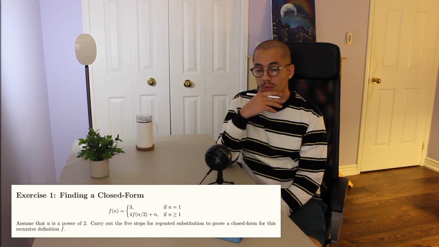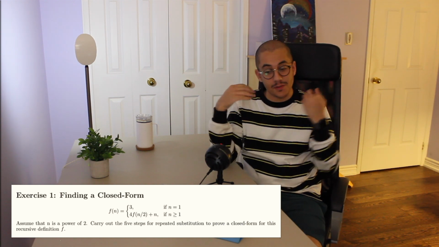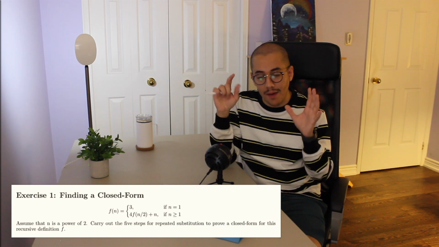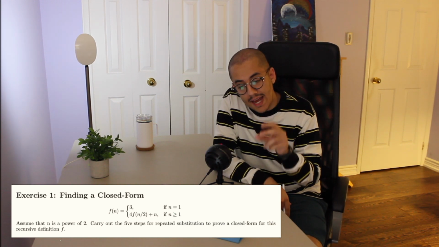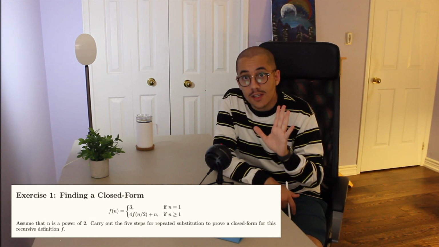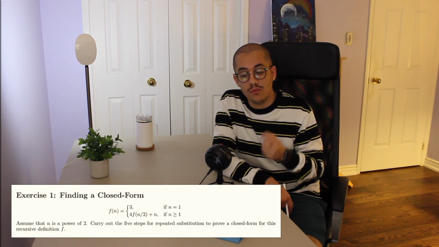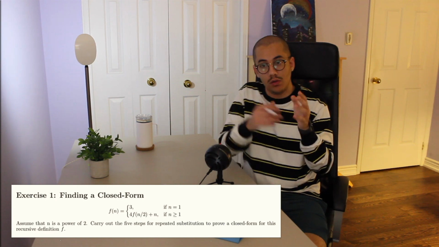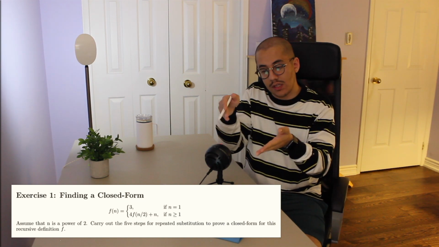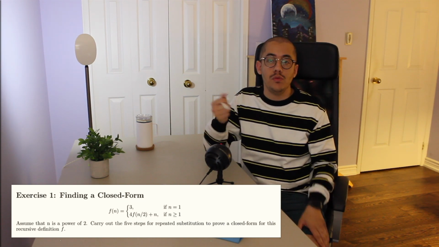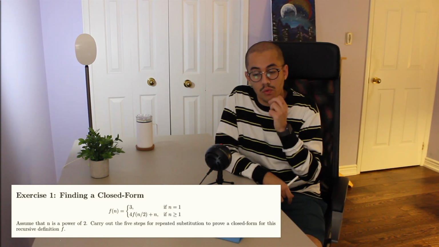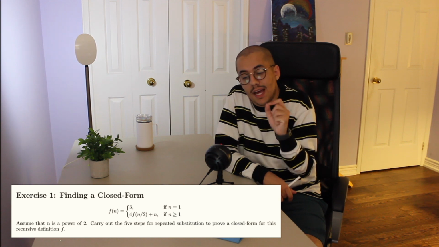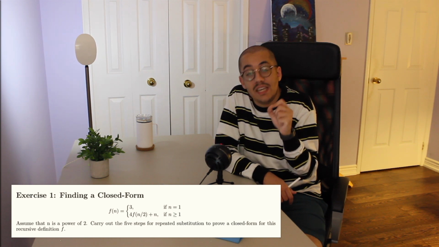Now before we start number 1, I do want to clarify this because I didn't know this either. Well, it kind of didn't make sense to me either, but just double checking. At the beginning it says, assume that n is a power of 2. Just to clarify, that means we're going to assume that n is even, so that if you look at the function, when it says n divided by 2, we don't have to worry about running into an issue of decimals, right? So we're just going to make that assumption that n is even.